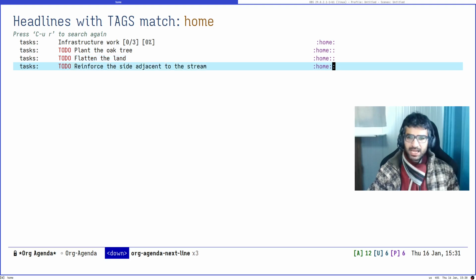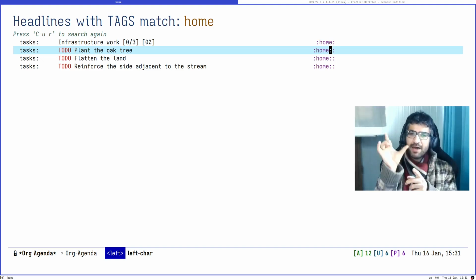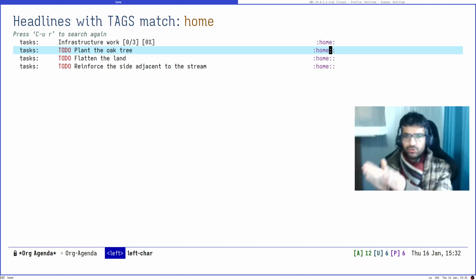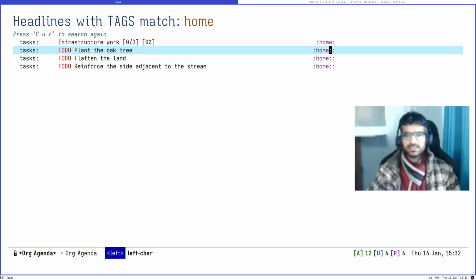Whereas the subtasks here have a double colon on the right-hand side. And this is a perhaps obscure way of informing you that these headings have inherited these tags. Any tag that is to the right hand of the double colon is inherited. Let's see this in practice.